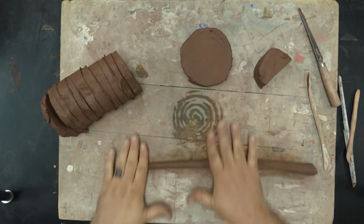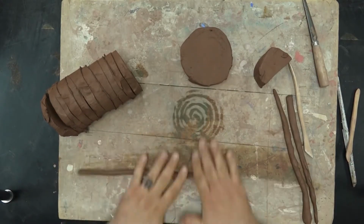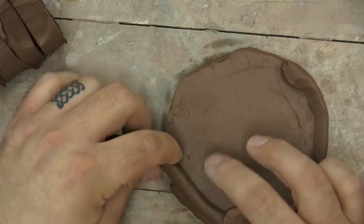Again, at this stage, go ahead and put your initials in the base of the piece. Now, not on the smooth side, do it on the coil side. Now you can smooth out each side. That's actually perfectly fine. No issues there.